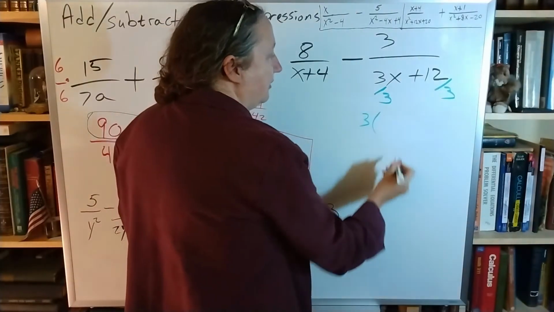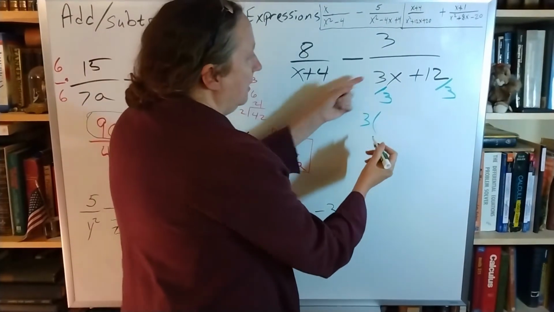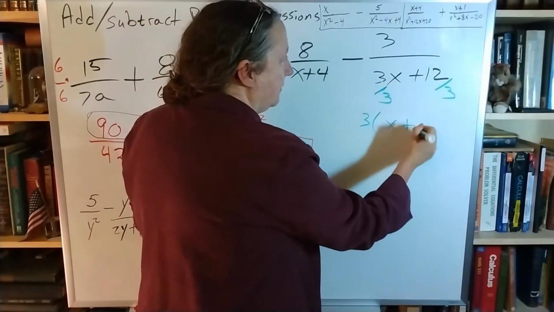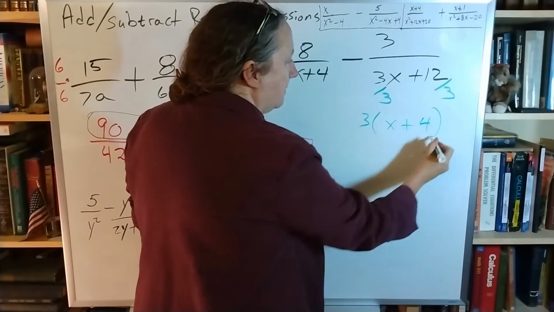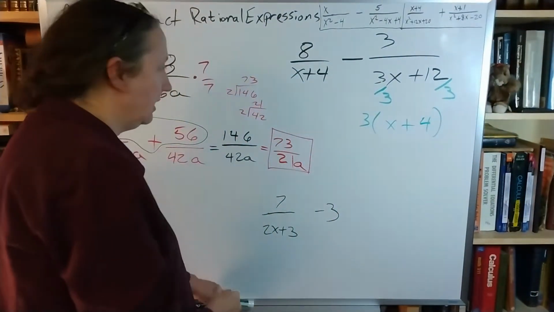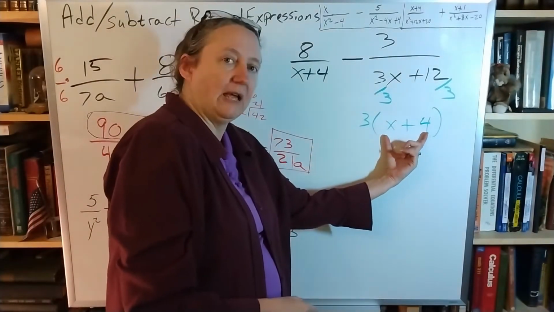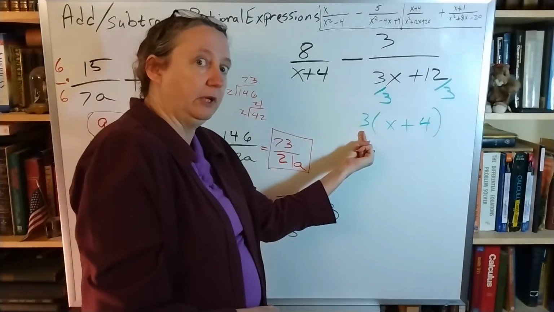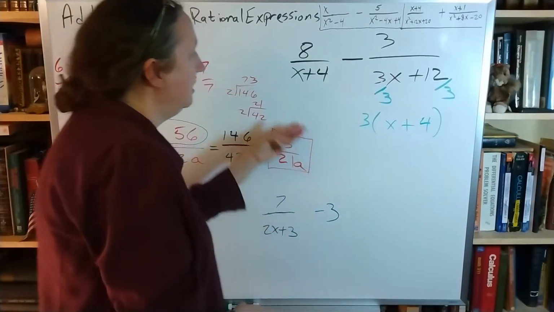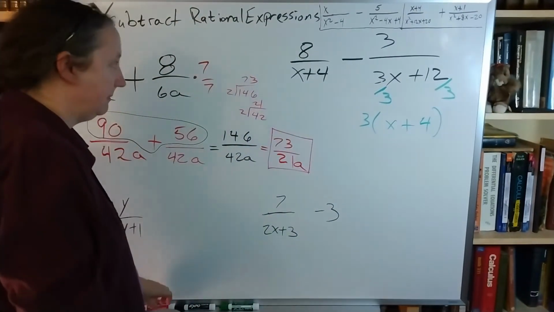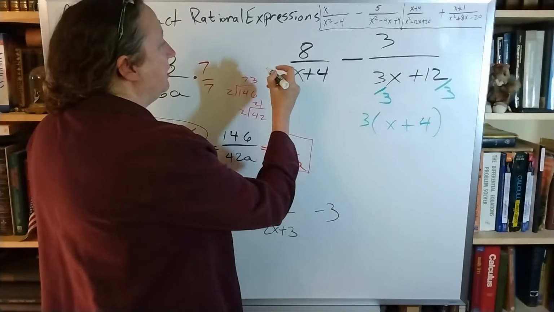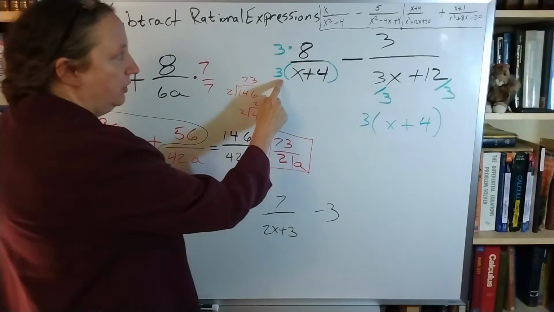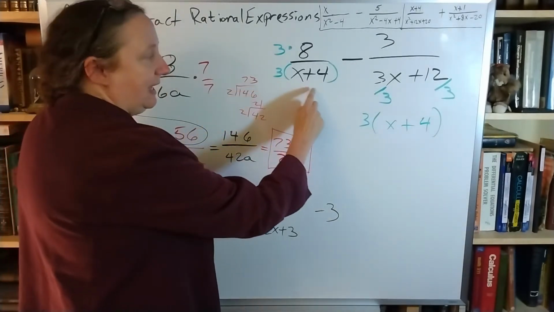So that gives me the 3 on the outside that I'm factoring out. 3 divided by 3 is 1. I have x. Carry down my plus sign. 12 divided by 3 is 4. Now when I look at it, I see x plus 4 and x plus 4, and the only thing different is the 3 there. So I need to take that 3 and multiply it both top and bottom. Notice that I'm multiplying by both the x and the 4.